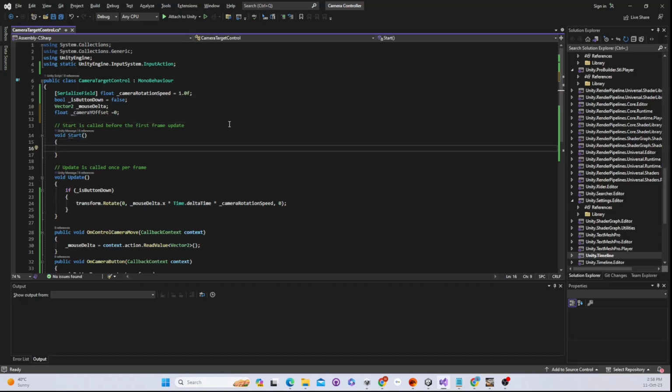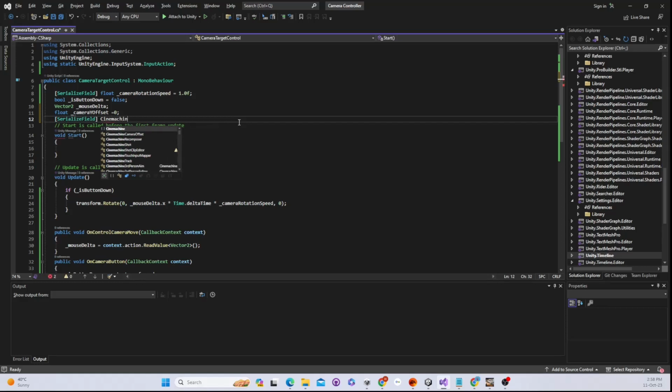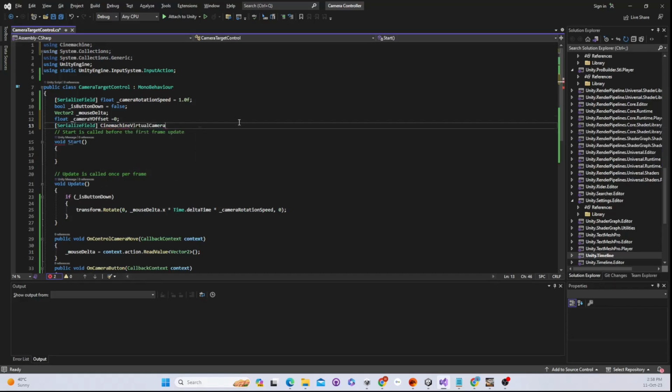Then immediately we also want a Cinemachine virtual camera. Like that. Now on our virtual camera, we're going to grab our initial offset.